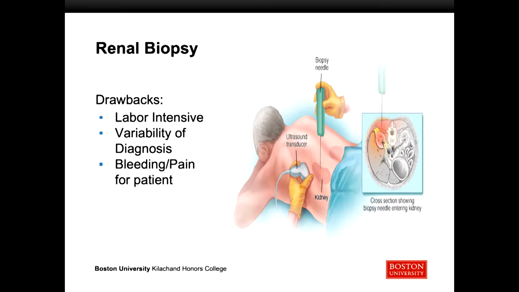Now, a renal biopsy is a somewhat more accurate method for assessing the health of kidneys. However, this cannot be done in kidneys for transplant because it is a fairly invasive procedure in which the kidney is cored using a very large needle and a sample is removed for analysis. This procedure has many drawbacks, including that it is labor-intensive, can still yield varied results, and causes bleeding and/or pain for its patients. In an ex vivo organ, this procedure would cause extensive tissue damage that would render the organ no longer viable for transplant.